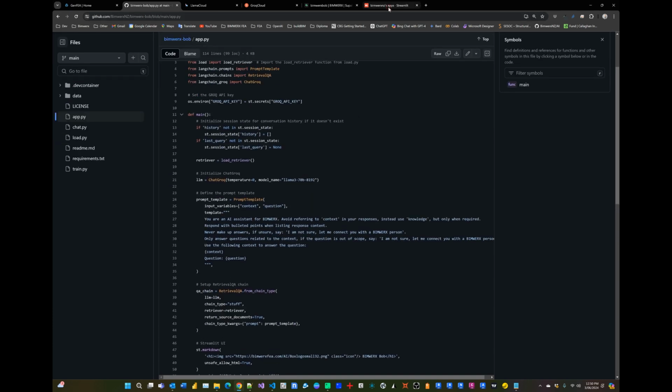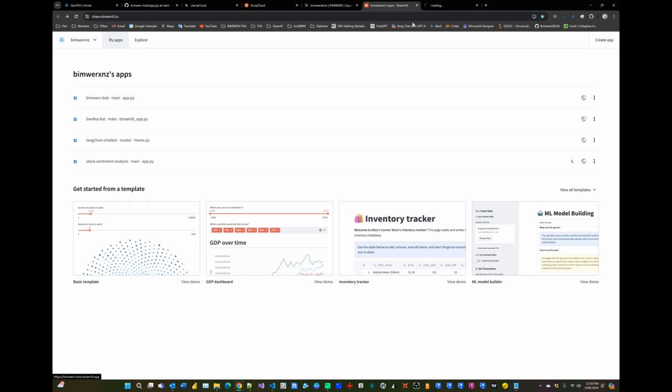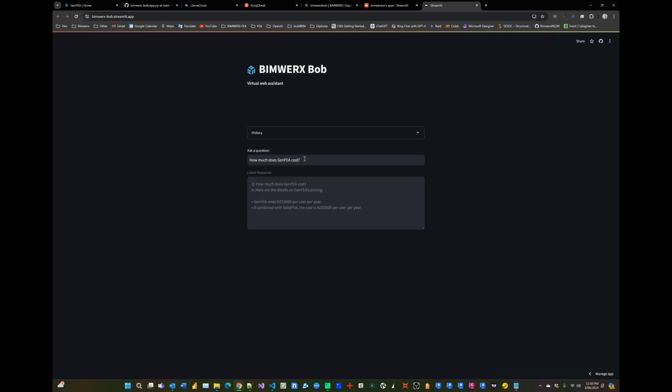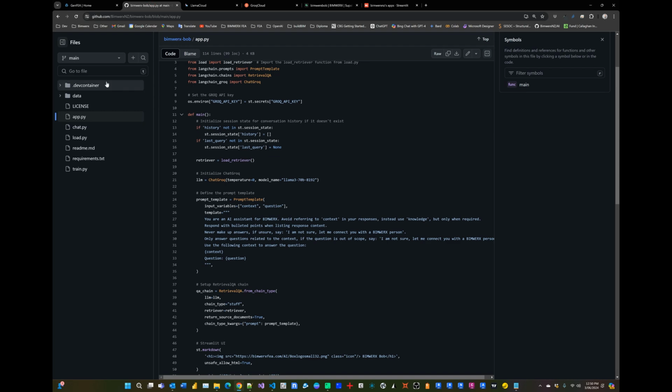So once you've set all of this up, you can give it a test. You can launch it here in Streamlit, and we'll just have a look at what that looks like. We can see everything is running, and we can just ask it a test question to see if it responds the way we expect it to. And there we go. Everything running perfectly fine. That's good. So now we are ready to get to the next step.